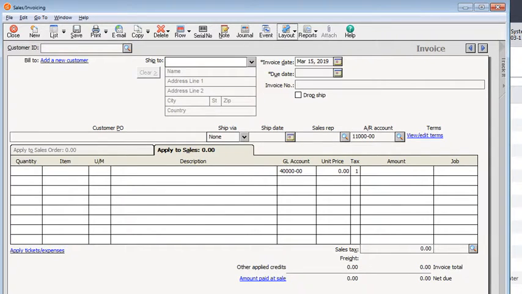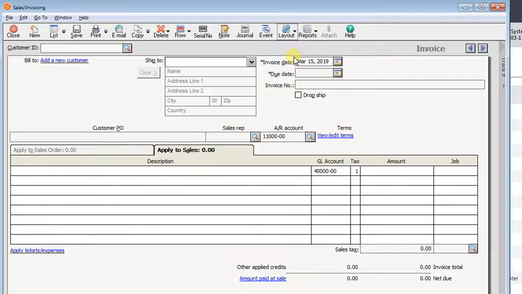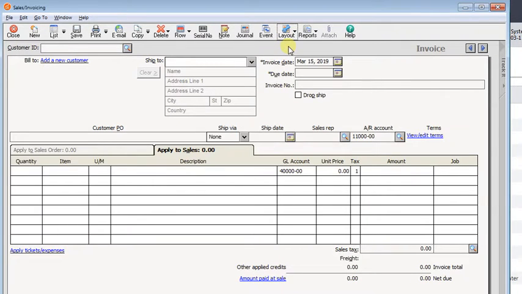If you'd like to be able to streamline your data entry in Sage 50, one of the things you can do is hide some of the fields that you don't use. Now, you've got a couple of options that are built into some of the screens to hide or show fields, but you can customize them too.